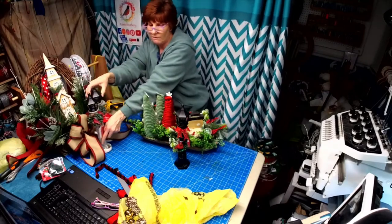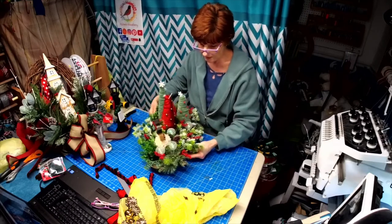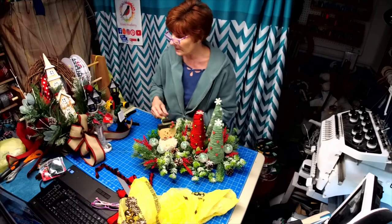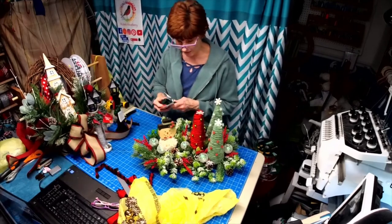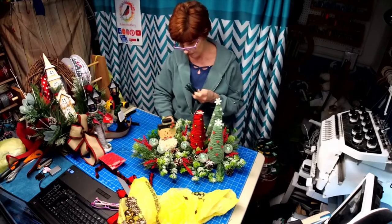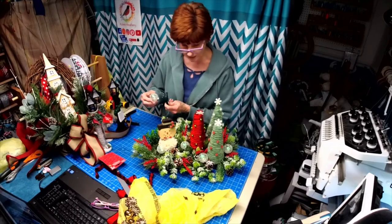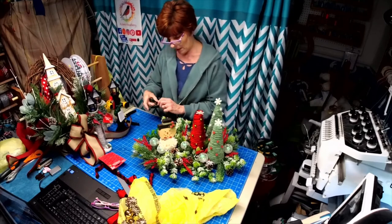Also, I know a lot of you watched when I did this centerpiece the last time, which I think we have time, we can finish this up now. This was a centerpiece I made out of a primitive dough basket. And this is one thing I found they had, and this is what I've been looking for, is the 10 battery operated lights. Because my intention was to put two of these lights up inside a ball and then do that.